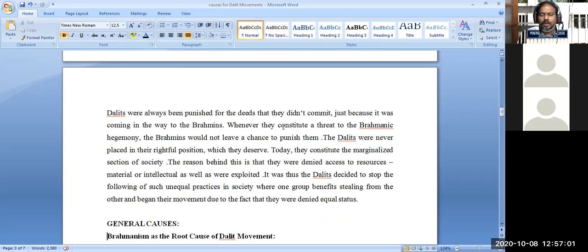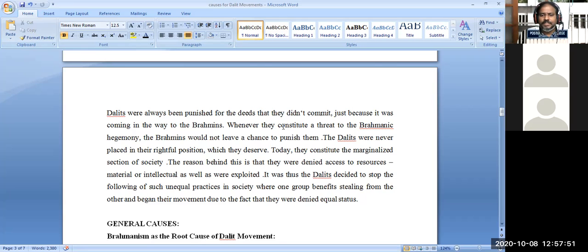So why did the Dalits start fighting for their rights? Because the upper varnas denied equal status to the Dalits. Dalits have many communities in India at present, nearly 400 and above communities. If you take Telangana or AP, nearly 60 communities are there in the present scheduled caste structure. Likewise, 400 above castes are there in all India, but all of them have a lower strata and lower status. They are prohibited from or restricted to certain activities by the upper varnas.